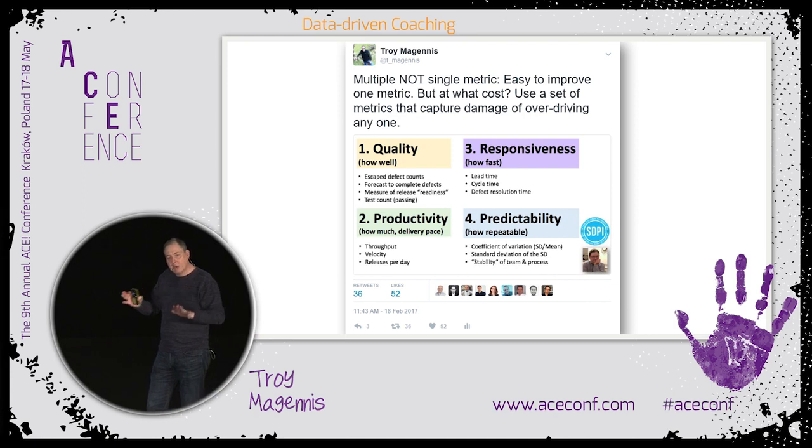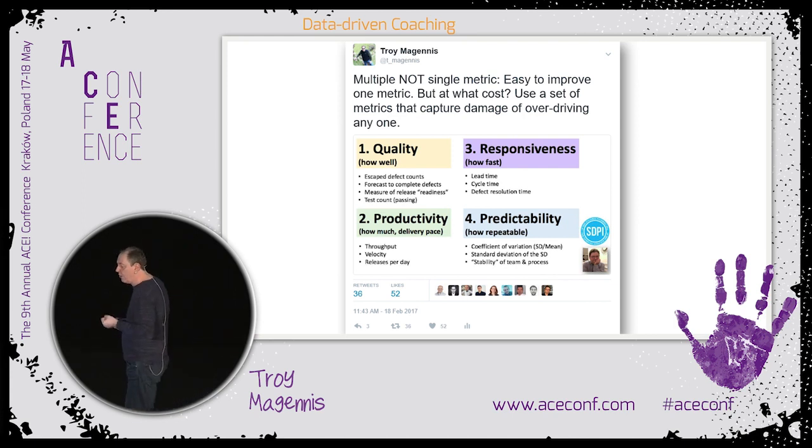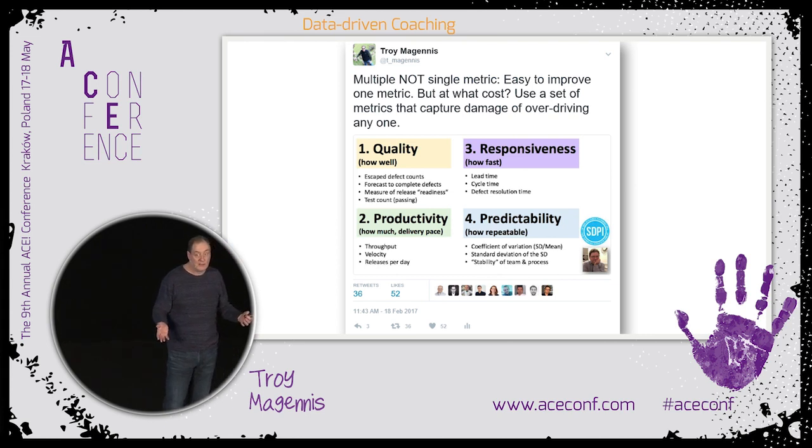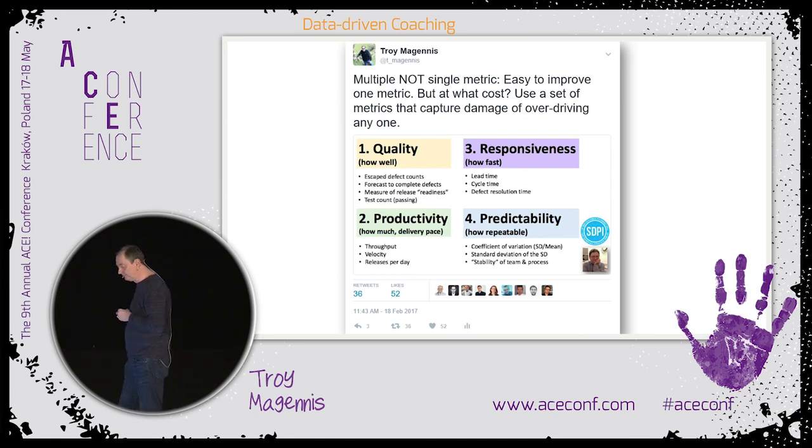So there's always tension between these, and a good team, and your job as a coach, is to make sure they don't overemphasize any one, and that they detect when they're overemphasizing one of these or being forced into a corner where they have to, like that previous dashboard on bugs. What it caused was a massive improvement in perceived quality. It hid data, but it did make people focus on defects. But it brought down productivity to near zero. So now the team's got nasty emails saying, why are you delivering so slowly? Why are we missing our deadlines? It was because you put a dashboard up in the lunchroom that caused people to over-focus on quality.